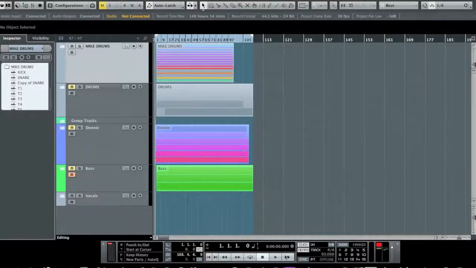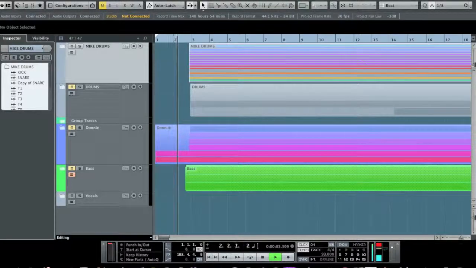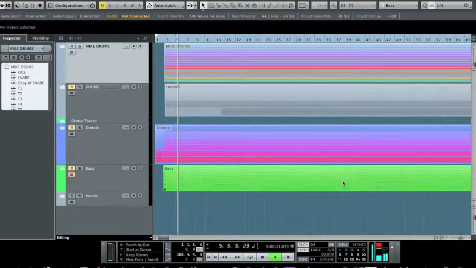when I play this back with the click track, you will hear everything follow 93 beats per minute. Here we go. I'm not going to play the whole thing because you'll get the idea.